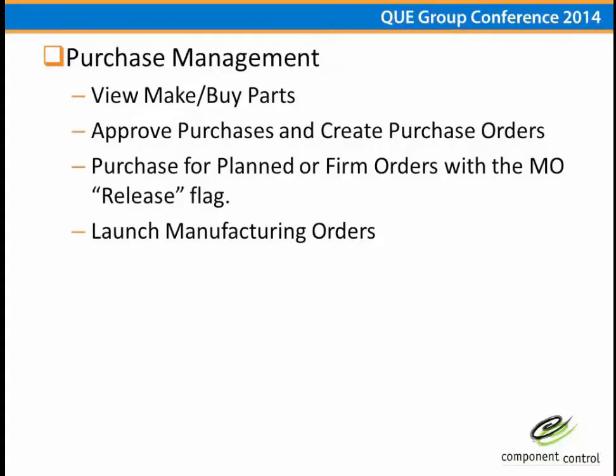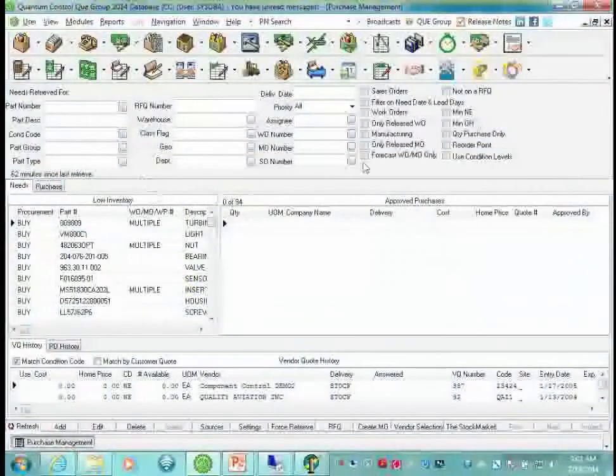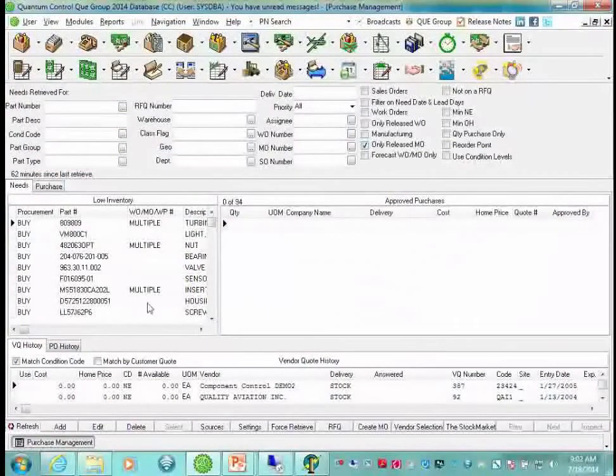You can also purchase for planned or firmed orders with that release flag on the manufacturing order. There's a filter in purchase management where we can filter by only released manufacturing orders. So we can purchase for planned, or we can just purchase for manufacturing orders that we've released into the system and that we're actively going to be manufacturing.